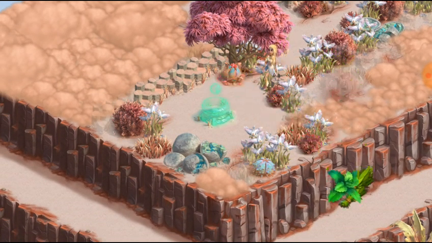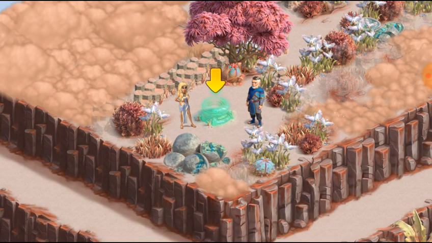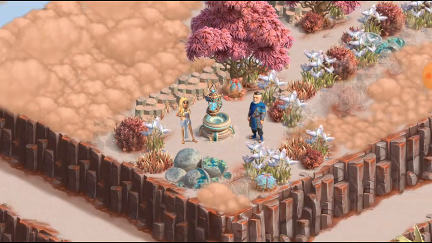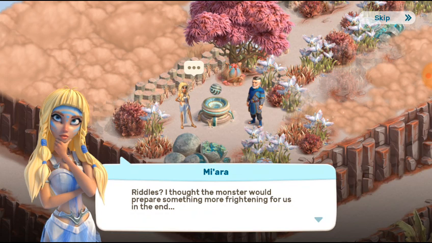So here we are, another illusion. Let's see what is hidden. Okay, so now let's click on it and see what's inside. Oh, what's that? Riddles. I thought the monster would prepare something more frightening for us in the end.